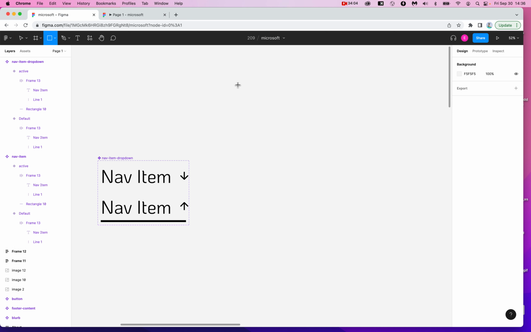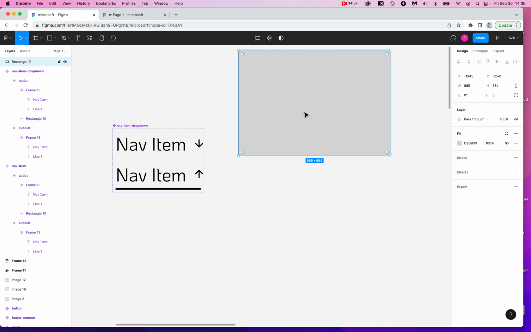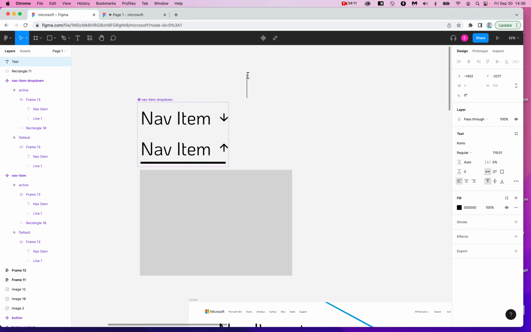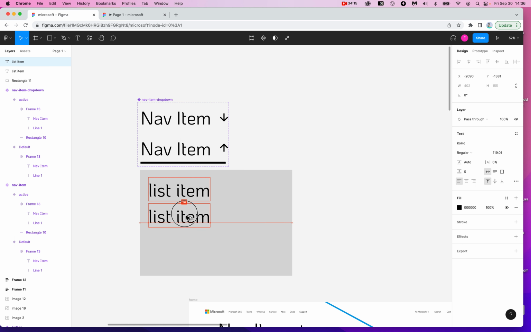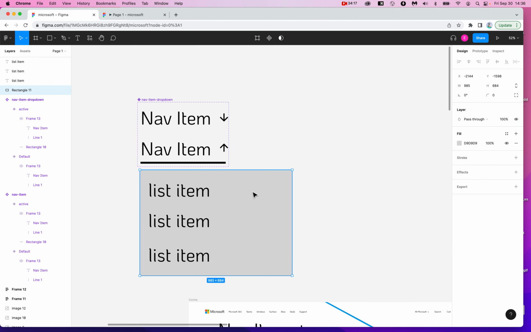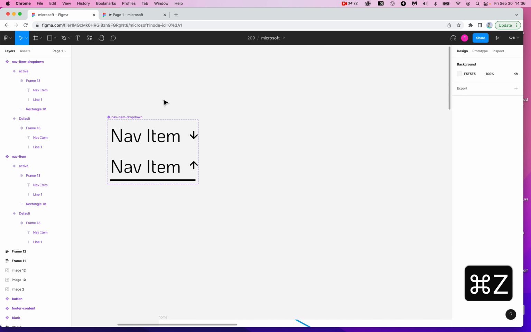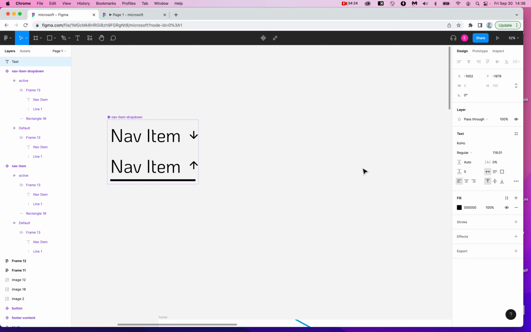Okay, what I mean by that is you might be tempted to say, okay, I need the drop down, right? And then I need my list items. You might think, okay, this is how I'm going to build it, right? Starting with this big piece and then fleshing it out. And we're actually going to work the other way. First, I'm going to create my list item.